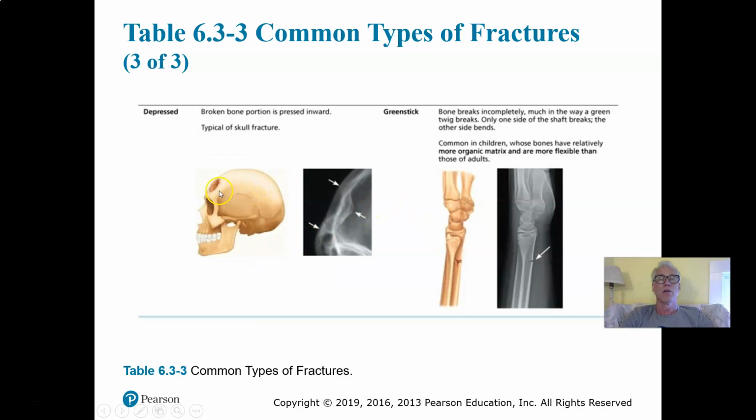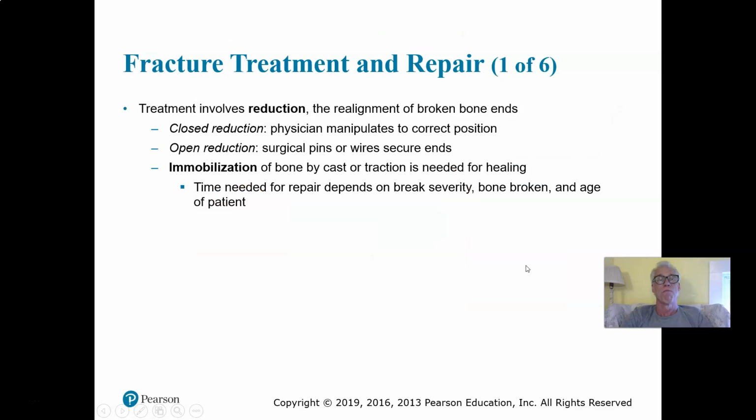A depressed fracture is a fracture of the skull bone in which the surface of the skull bone has been broken inward. It's considered an actionable situation if it penetrates too deeply, but that depression of the bone there is called a depressed fracture. A greenstick fracture is common in youthful bones. If the bone breaks partway through, the bone is so resilient that even though it's been overstressed and it breaks, part of the bone remains connected, and we have that greenstick fracture.